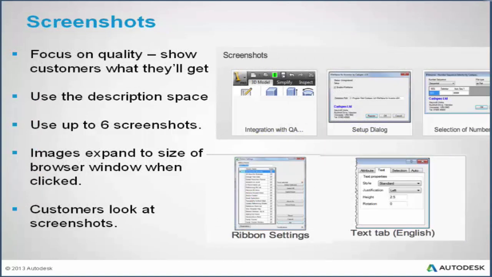And then, of course, we have the screenshots. We're finding that customers do use the screenshots, so you can have up to 6. So make sure that you use them all. Make sure they're clear. They do expand out when someone clicks on them to fill the screen. So make them relevant, make them clear, make them look nice, and you'll find that you will increase adoption of your application.